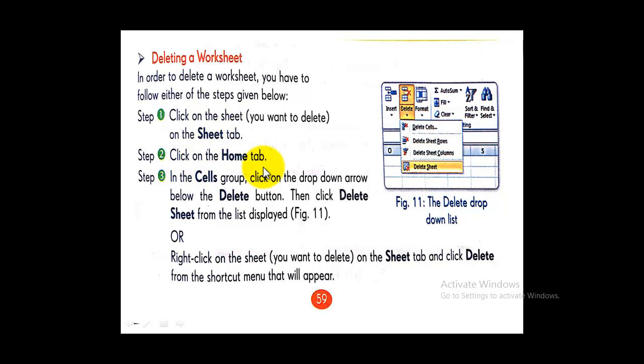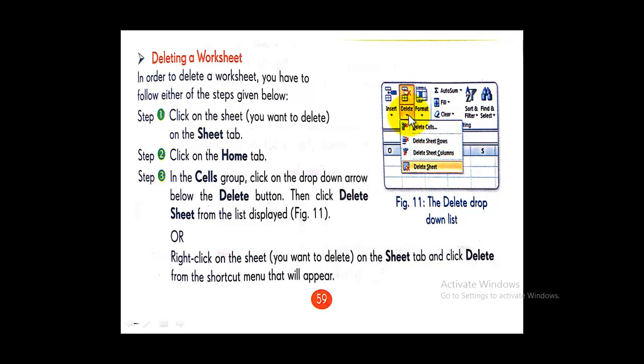You will know where the home tab is also. Okay, where you can find the home tab, look. Look at the home tab. Under the home tab, you will see many groups. Among these groups, look at the sales group, and from the sales group you will see the delete button.